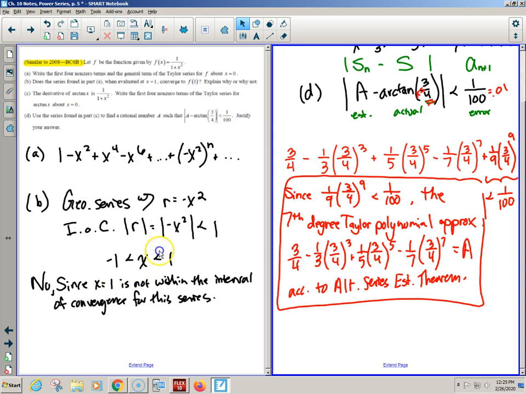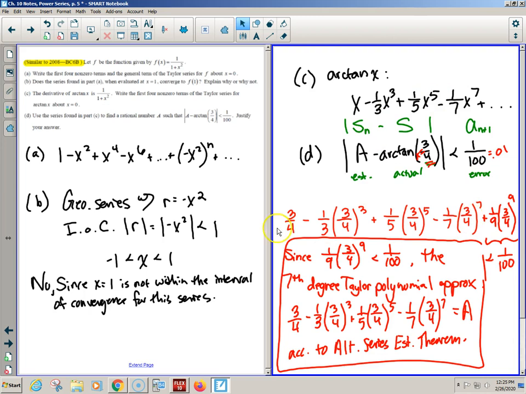Interval of convergence, still kind of 10.1. But also Taylor polynomials and how they could be used. This isn't geo anymore. It's arctan, and those little constants in front are changing, even though it's kind of similar to geo in some ways. So reminding us of how it could be used.